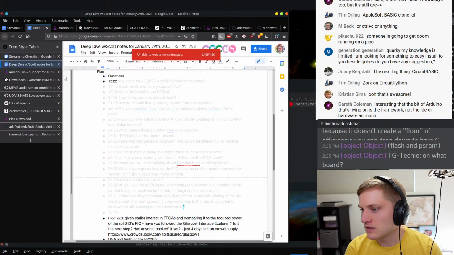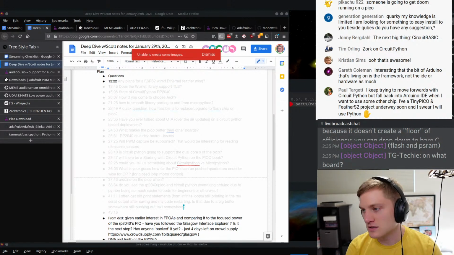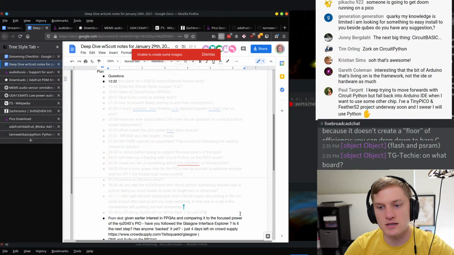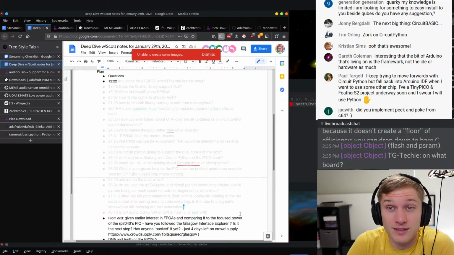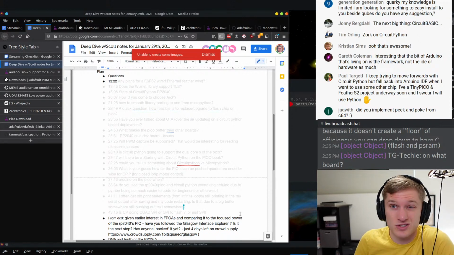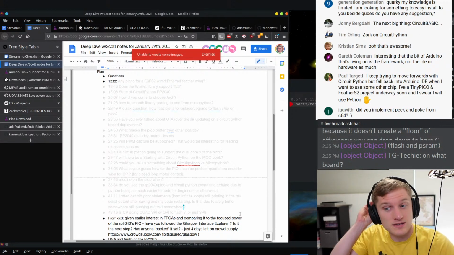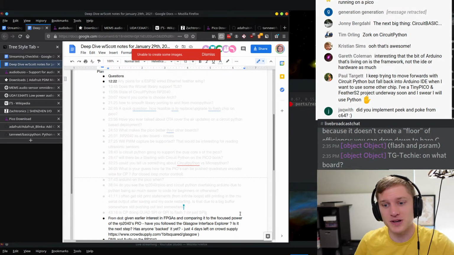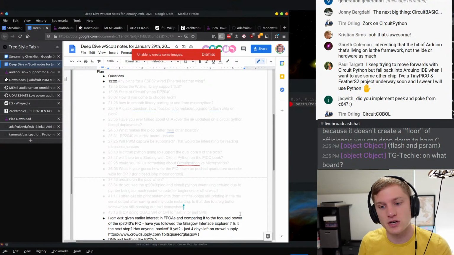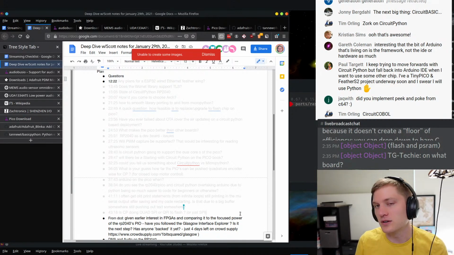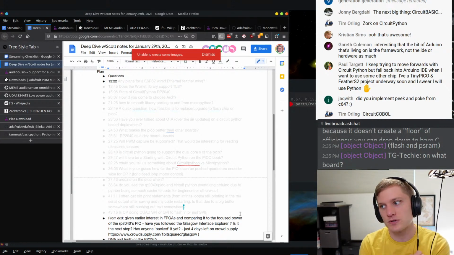Is CircuitPython doing quad SPI or QSPI to Flash, or is it just SPI? I think right now it's just SPI, and thank you for reminding me. That's actually something I need to work on sooner rather than later. CircuitPython on the Pico or RP2040 right now is just assuming that the Flash works in the way that it's set up, but that's not actually going to be true. We actually need to be able to configure how to talk to the Flash. And so that's something I have to do. So right now I think it is just SPI, but I'd like to move it to QSPI. But in order to do that, we need to be able to configure which Flash chip you're talking to.